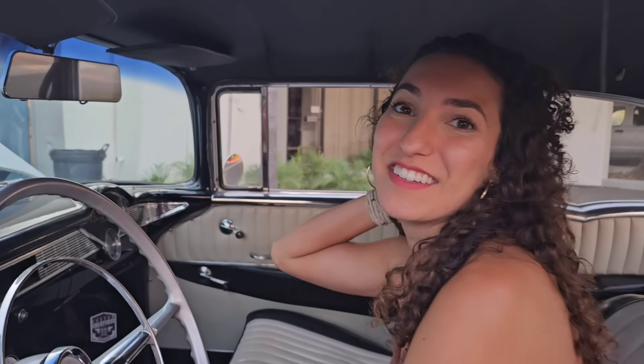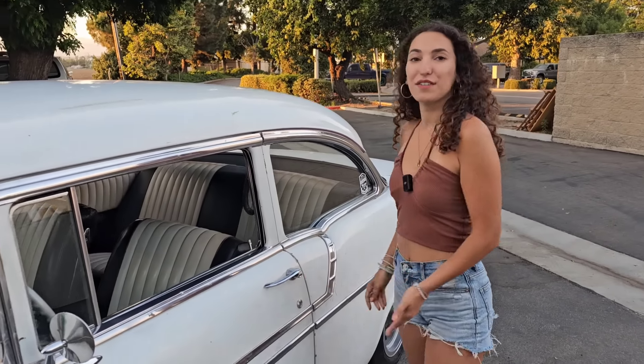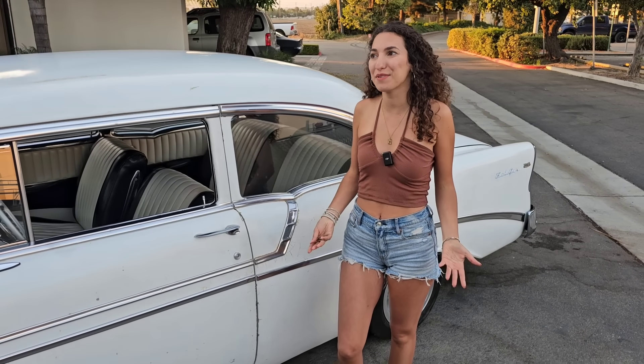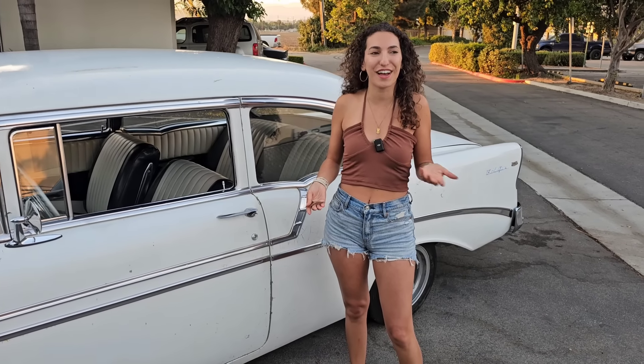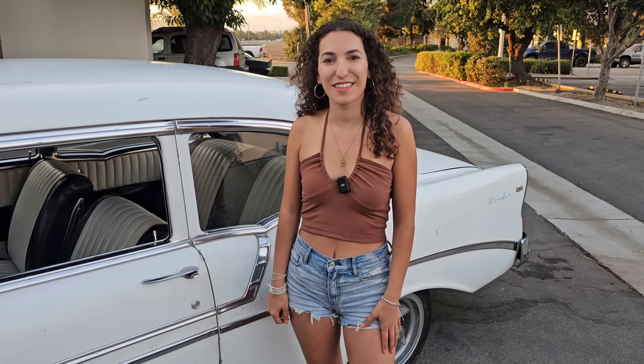Look — it has a front camera as well, there's an actual camera right there on the front. You might want to keep that for insurance purposes. Well, there you guys go — this is my 1956 Chevy Bel Air with a post. I'm just so grateful I was able to buy one of my dream cars. You guys know the journey I went through with that other '56, and I am so beyond happy with this car.